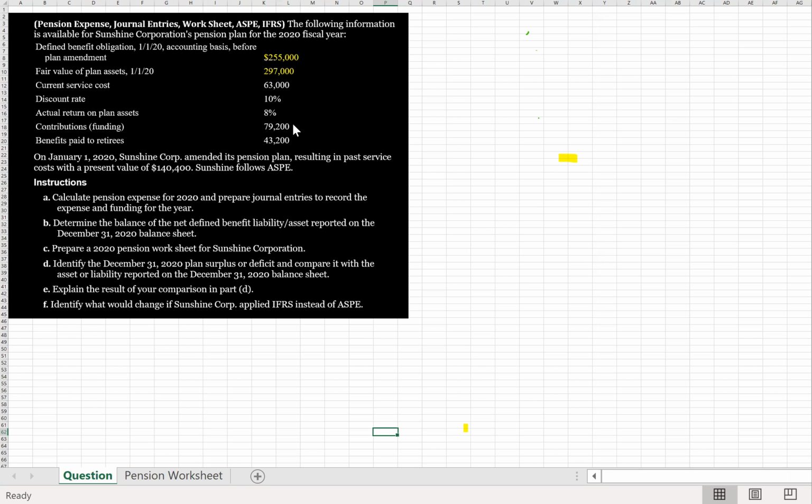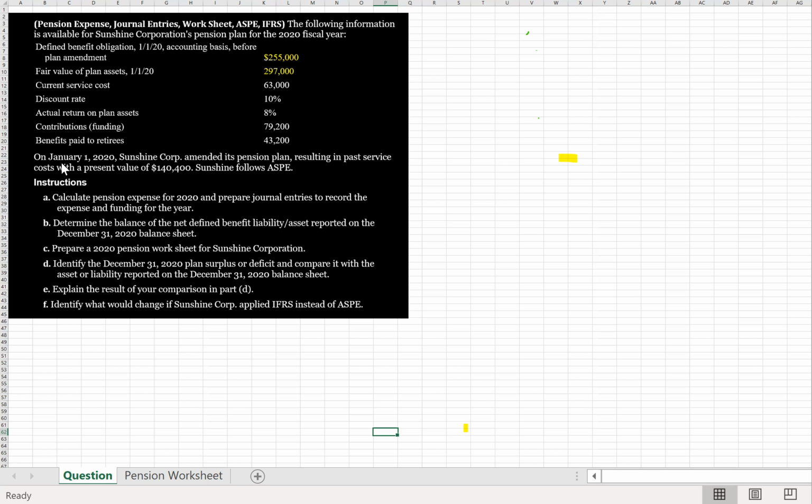And the reason I say that is because when we calculate the expected return on the plan assets and the interest expense on the DBO for the year, which we'll talk about in a minute, the basis for that calculation needs to be the weighted average balance for the year. So if there's anything that happened at the beginning of the year or throughout the year, it will impact the basis for that calculation. So you'll get the wrong number if you haven't considered what happened at the beginning of the year versus the end of the year. So we can assume that the current service cost is end of year, contributions are end of year, and benefits paid. We can assume that they're end of year because it doesn't say that they were paid throughout the year.